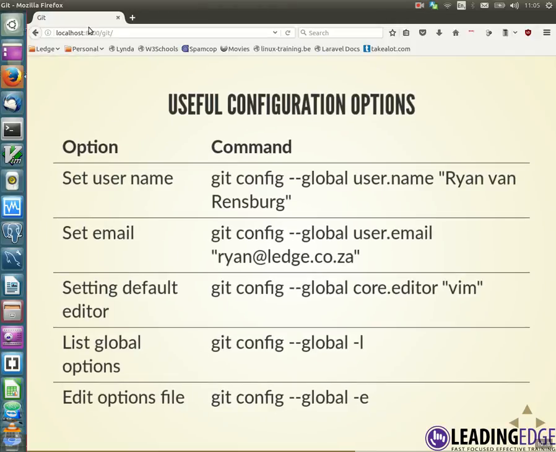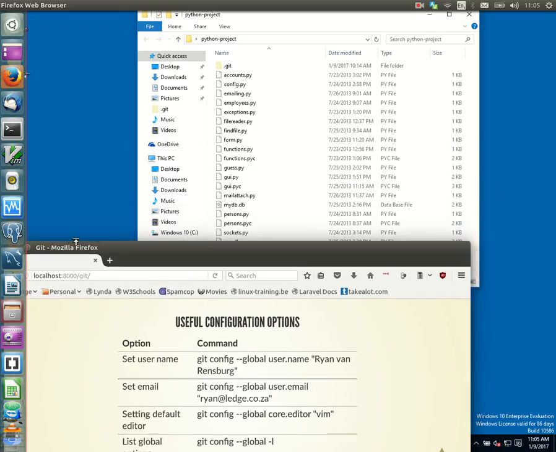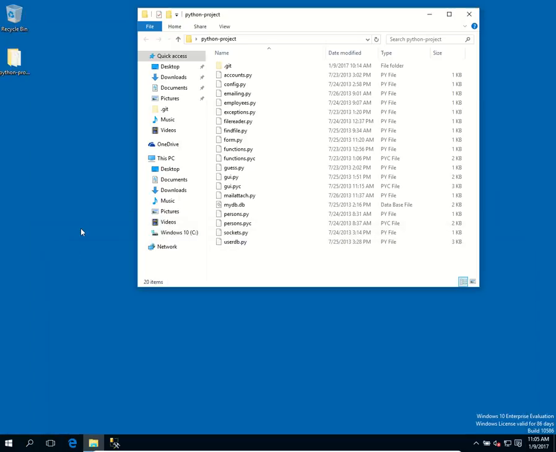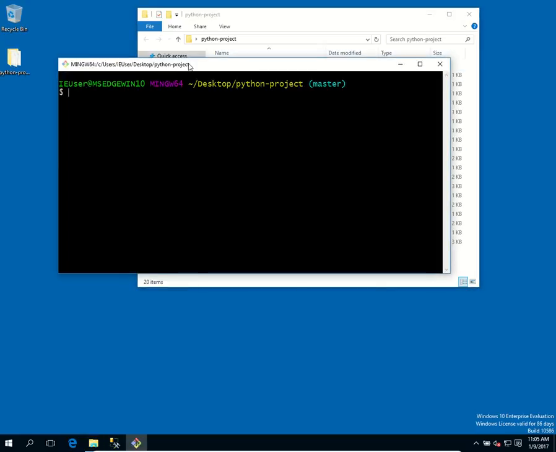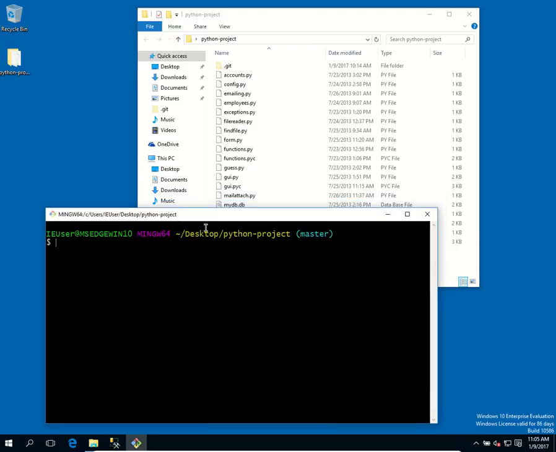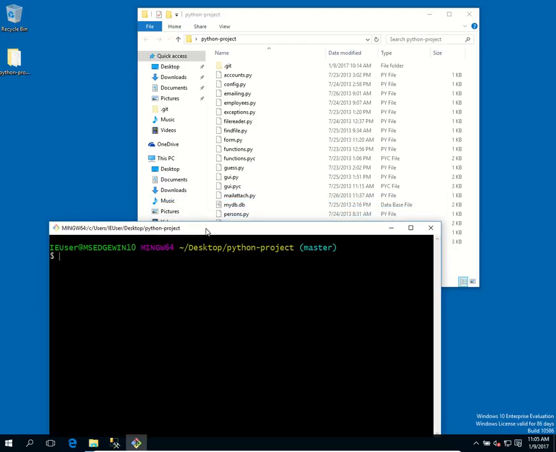I'm going to switch over to Windows, and here's my project folder, and I'm going to right click and launch Git Bash. I'm going to start by setting up my name and my email address. So it will be git config --global.